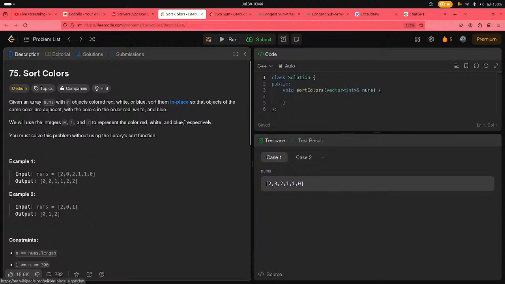In place means I should not use any extra space, so the space complexity should be big O of 1. You must not use the library sort function.